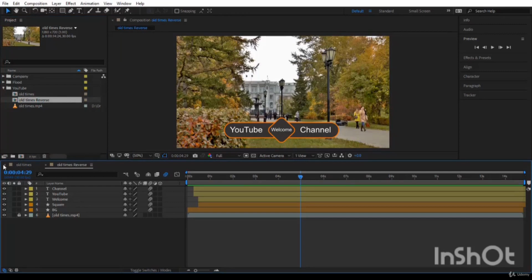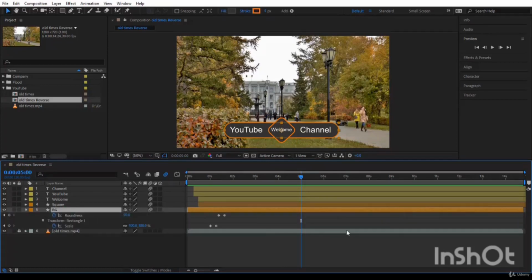It's very good practice to close the previous one because they have the same animation. You might get confused and do work on both of them. So we decided that at 5 seconds, just over here, we want to reverse this animation. We want it to come out in a fancy way. Let's take the background here and press U to see the keyframes.